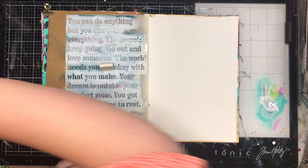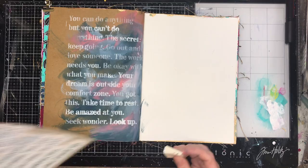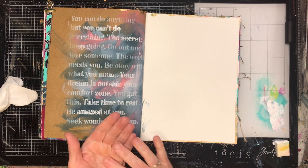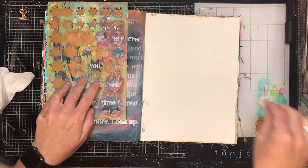I was putting some stenciling over the background. Unlike most pages I do, I had a little bit of an idea of what I wanted to use as a focal image, because I had already prepared this die cut on another journal page. I've got everything over to one side because the die cut is quite dominating — it's quite a large image. I used my wet wipe to dull down some paint where it wasn't supposed to be, and also to wipe down the edge of my word stenciling to soften it off a little bit.